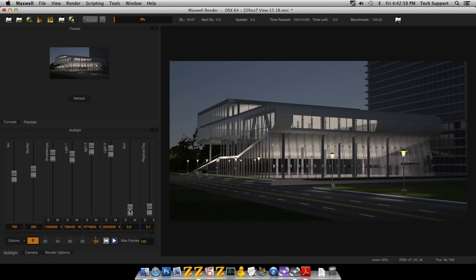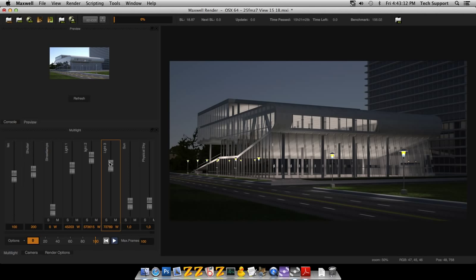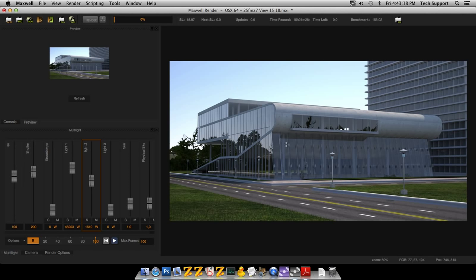If you've got a sun here, then you can crank it back to 1. Remember, the sun's always 1. Really the same thing with the physical sky. And then, of course, we don't need our street lamps if we're going to be in the daytime, and we can certainly cut back on some of this interior lighting. If not, just totally turn that all off. And then we'll go ahead and hit our refresh and get our daytime image that you saw there, which is the image that I keep on my desktop.